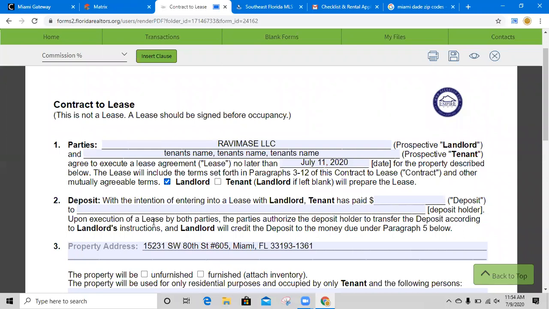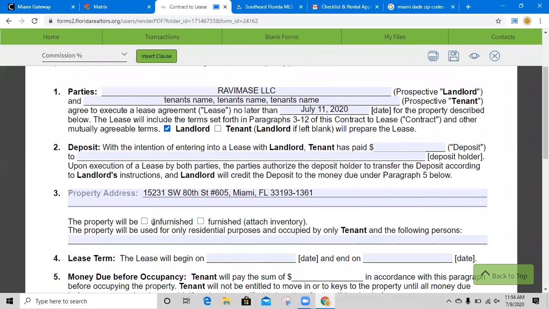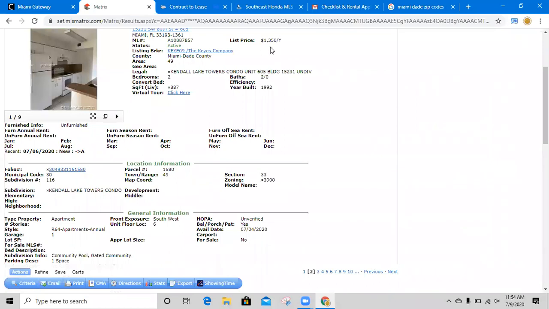Number two, the deposit. This is the escrow deposit. With the intention of entering into a lease, the landlord tenant has paid. This is where you're gonna put the amount that the client wants to offer, okay? You can negotiate the price on this lease. This property is specifically asking for $1,350.